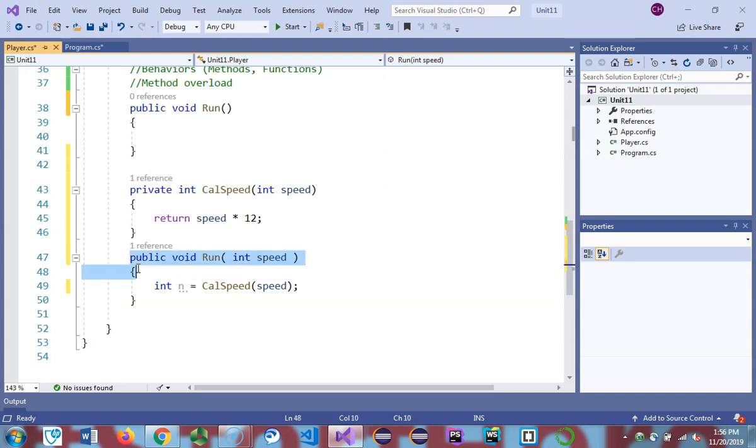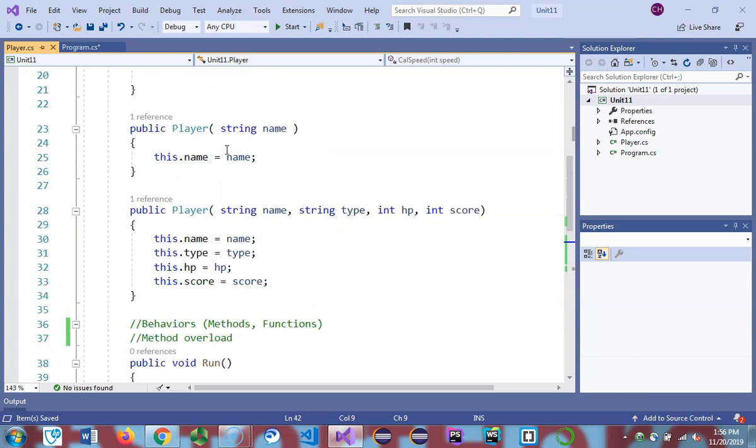Even if they see this function, they have no idea what calc speed does because it's set to private. Okay, so that's encapsulation. And there are times when you write your code, you want to do it this way because you don't need to expose this to the outside world. Okay, so privacy, private, makes it really important.